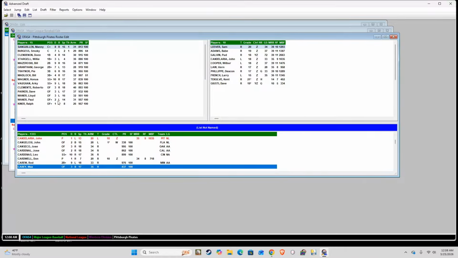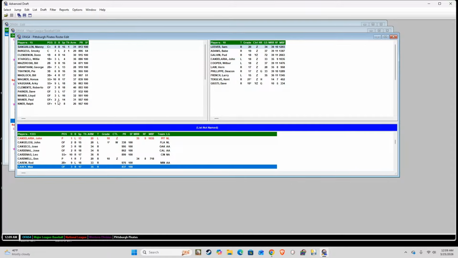Now, another option for you, Mike, and I haven't forgotten about you, is, with Wagner, why Wagner is such a valuable player is he could play every infield position brilliantly. People talk about him as being the greatest shortstop of all time. He was also brilliant at second, at third, at first.